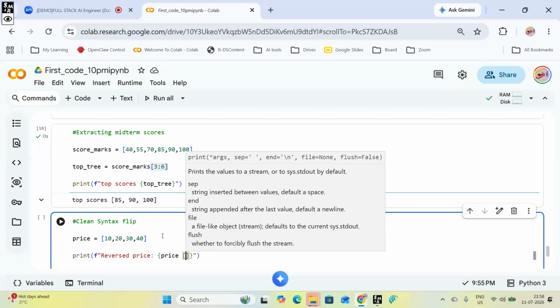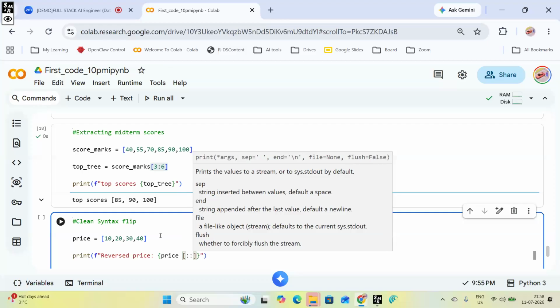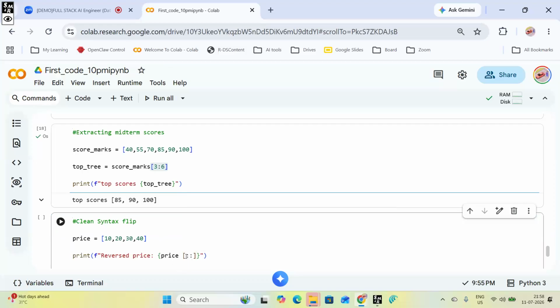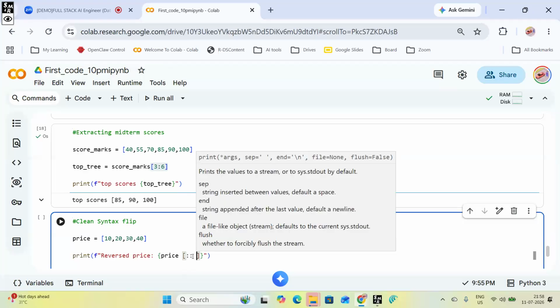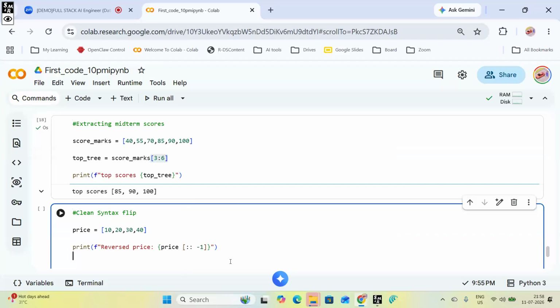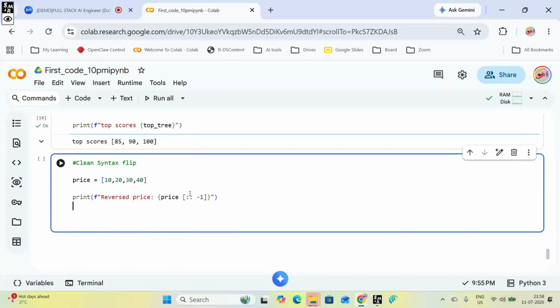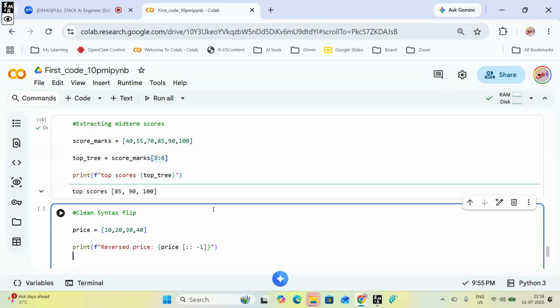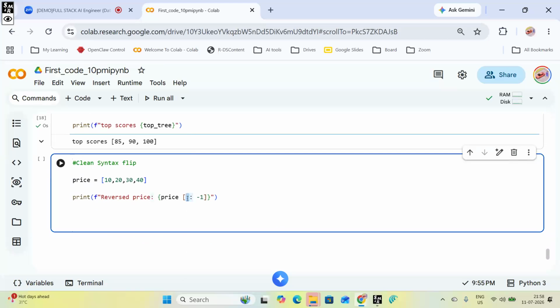So what I will give is two colons. These two dots we call colons. And I'll give -1. What Python will observe is that on the left side it is 0, and they want to start the index from -1.